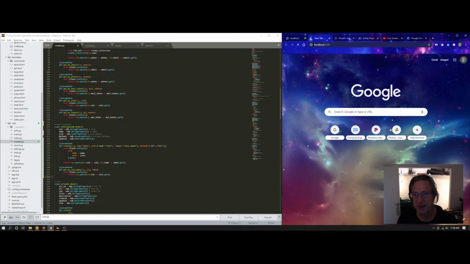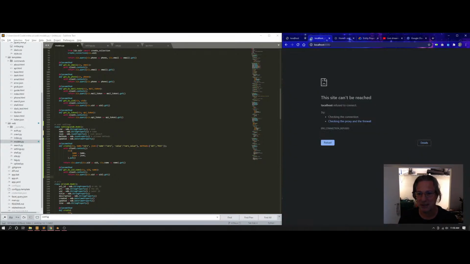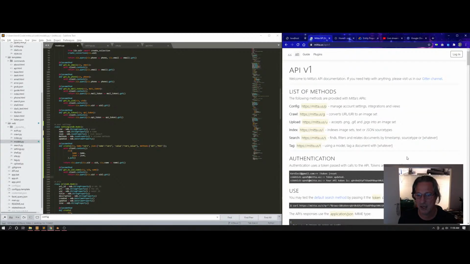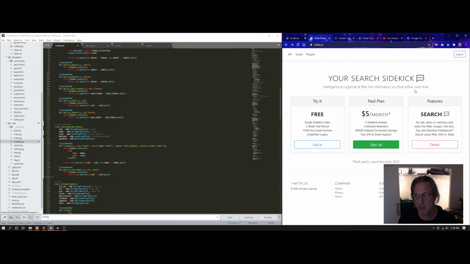So I've tried to clean up my browser, make sure I don't have anything questionable in there, like politics or something like that. So the site is at meta.us, and literally none of these links work except for API. That'll take you to the docs, which I'm updating all the time. So I'm doing this what you could consider live.